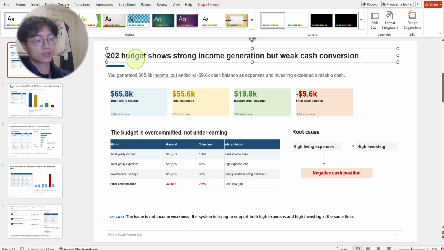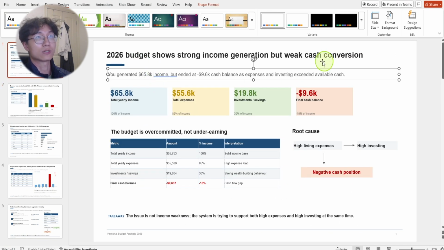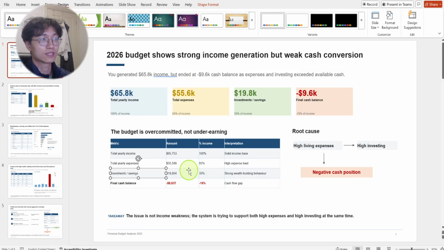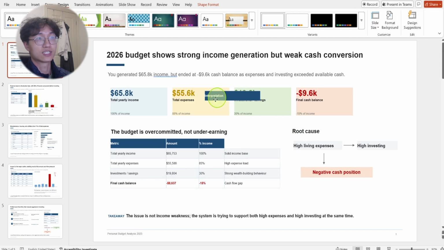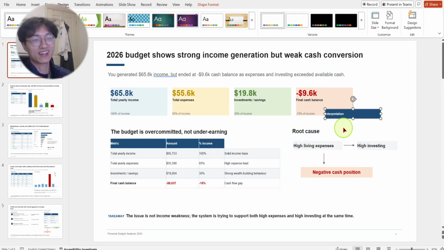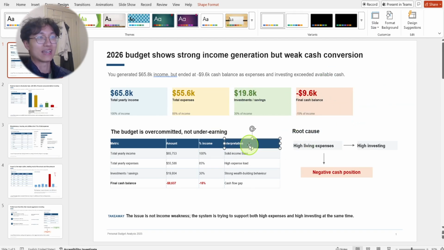As you can see, all these PowerPoint presentations are editable and you can change anything if you see any mistakes. Of course, it's not perfect. You need to check if all this data is correct. And the thing is, these tables that it created are not actually tables. They are just shapes that you can drag around. So it has this limitation where you can't put tables or images directly. It just uses simple shapes. And you can also edit all these shapes.